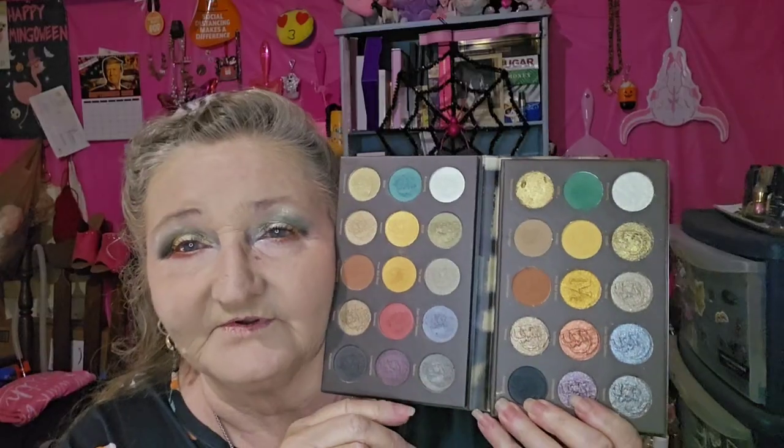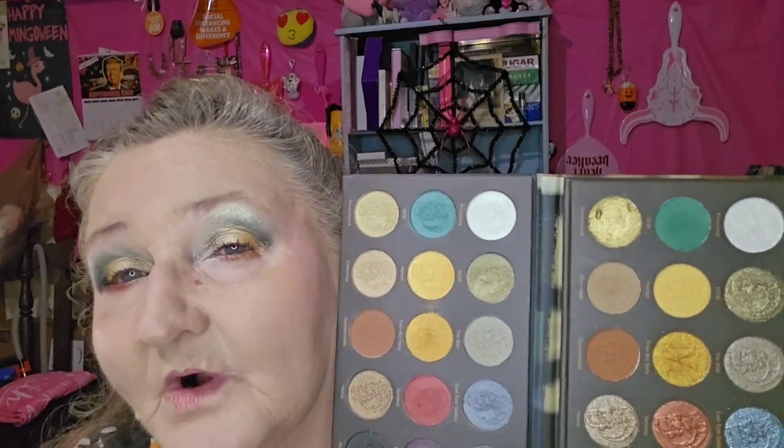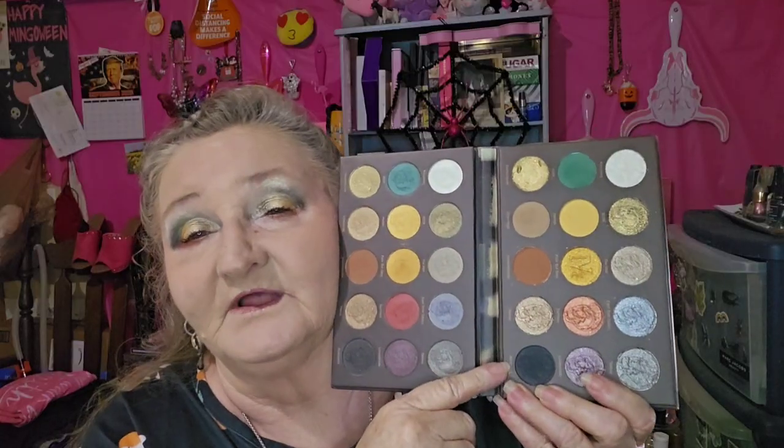And I see the biggest difference in the orange, matte, not matte. And then these are both mattes, green and like a teal. This black is deeper and it blends super. I could have added more. I seriously could have, but sometimes I'm afraid. The black in this one is also very deep, and it blended well, but it didn't blend out like the first one did. So I think this one is more for blending in with other shades. This one's more for being a black.